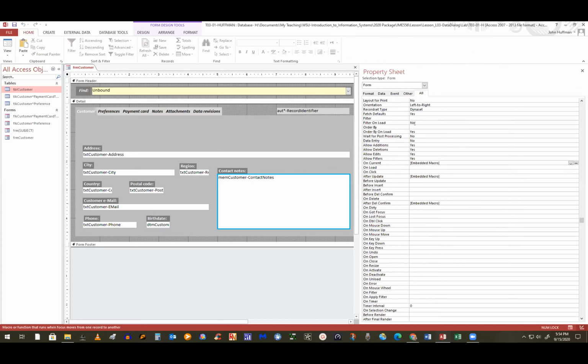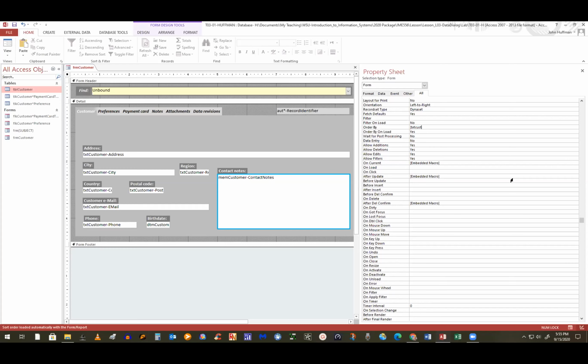All right. So in this order by field, this is where I get to say what field I want to actually order the records on. So I want to make it in alphabetical order based on the customer name. So again, to signal that I want to do this based on a field, I use the curly bracket, TXT, which is the prefix for the short text field, customer, and then name.